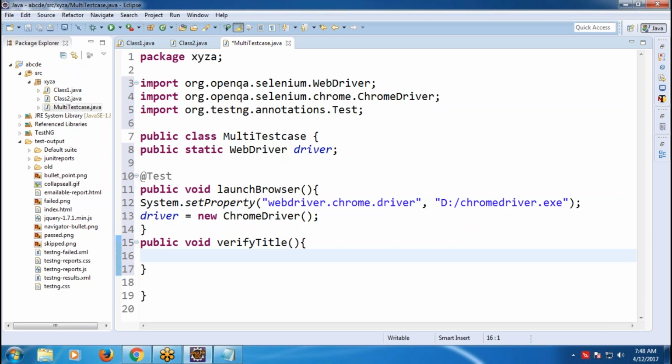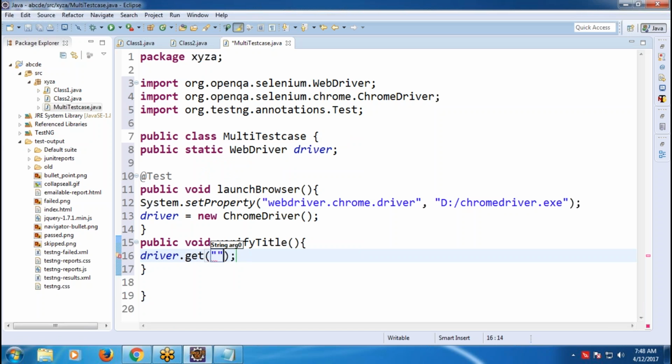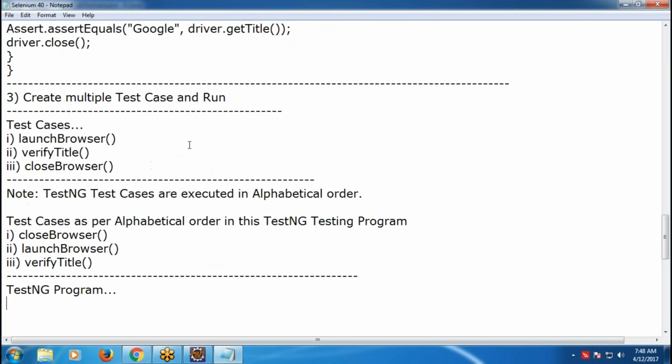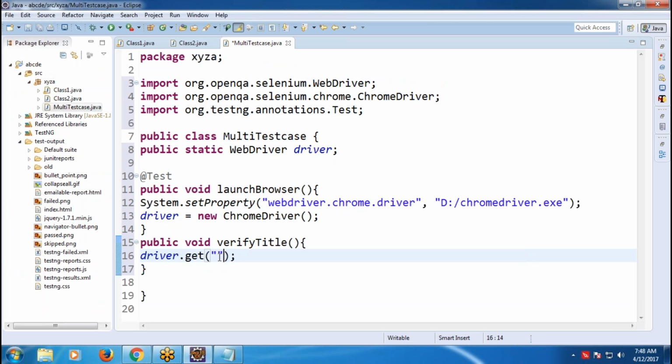Next, observe driver dot get, provide the URL, google.com.